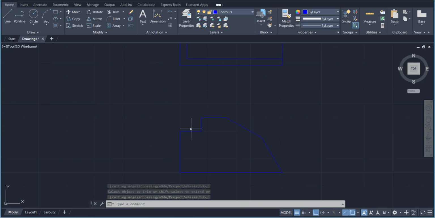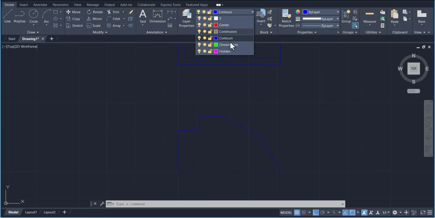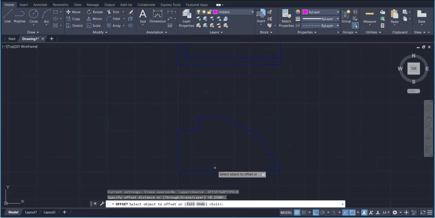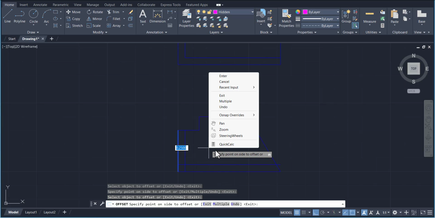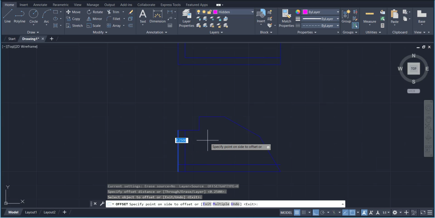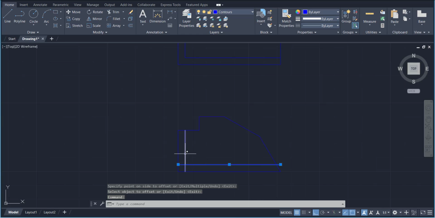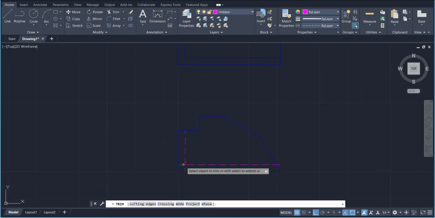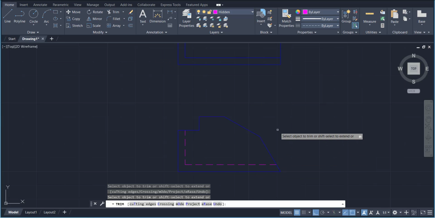So now we can draw a hidden line for this view. Basically, for the hidden line, from the bottom to the upper cut in the drawing, we have 0.25. So here I am going to make this hidden line, and with the line tool 0.25 is good. So like that and like that. Okay, so now I'm going to select these two lines and make them hidden. Okay, so now go to the trim tool, and we have to trim this portion and this portion.